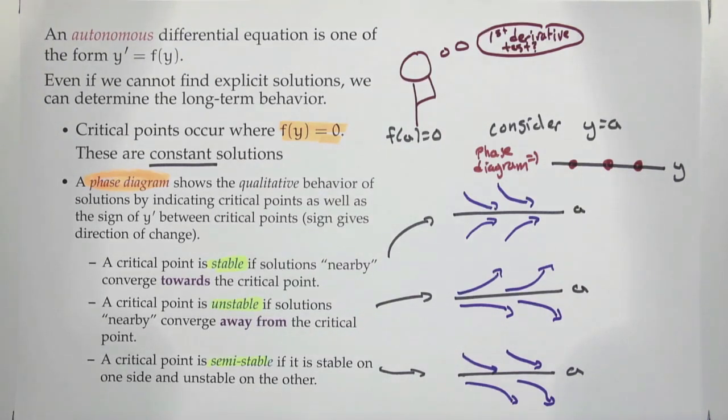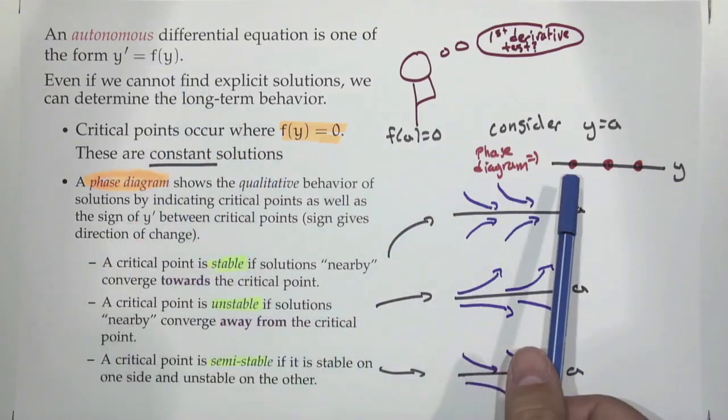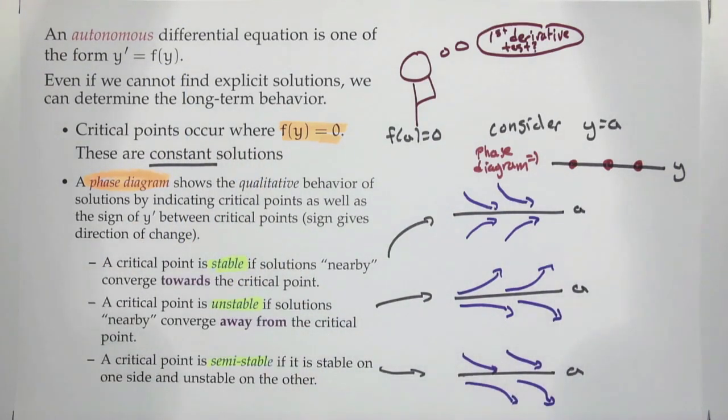Do you remember what happened next with the first derivative test? If you remember, what was the next thing? You'd draw the line, you'd mark the critical points, and then what would you do? Choose points in between and? What do you do with those points in between? You plug in. And in particular, you plug it into f of y and ask the question, is it positive or negative? And so we might have something that looks like this.